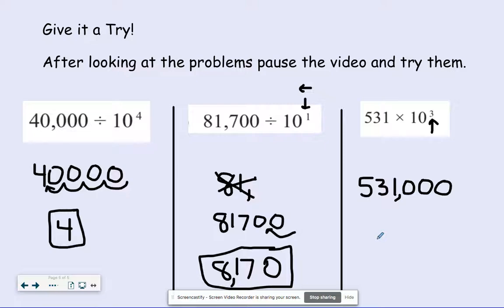Now, if you were paying attention, maybe you had your worksheet out in front of you, or maybe you didn't. You'll notice that some of these problems might show up on that. Good luck with your worksheet. Make sure you rewatch the video if you need it for extra guidance or practice.